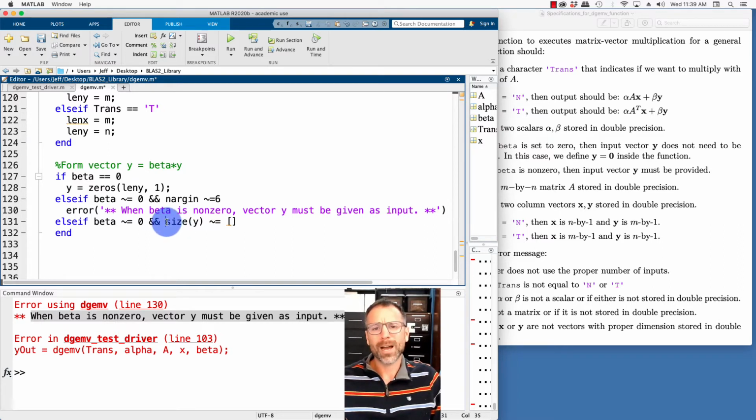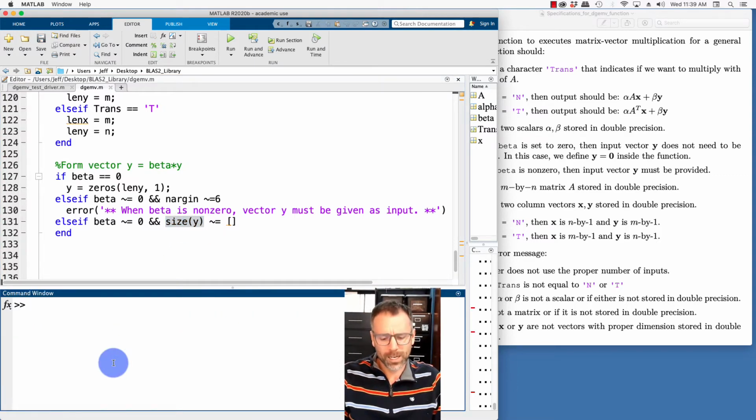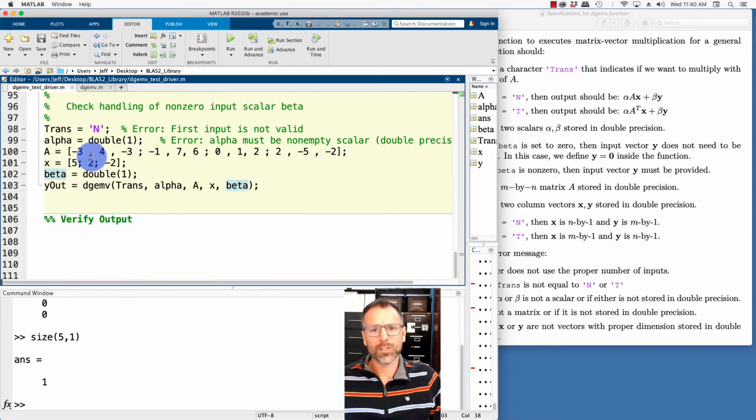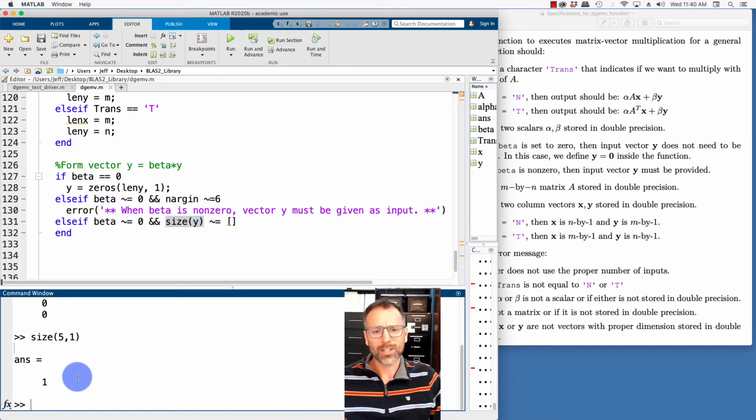Remember, we're thinking about the size of the vector as always being a column vector. Let's do some work here. So let's set y to be equal to zeros, and in this case it's going to be 5 by 1. And then we'll check size is a 5 by 1. Remember, in our example, the matrix we're using is a 4 by 3. So that means y would be a 4 by 1. So let's go ahead and check this.